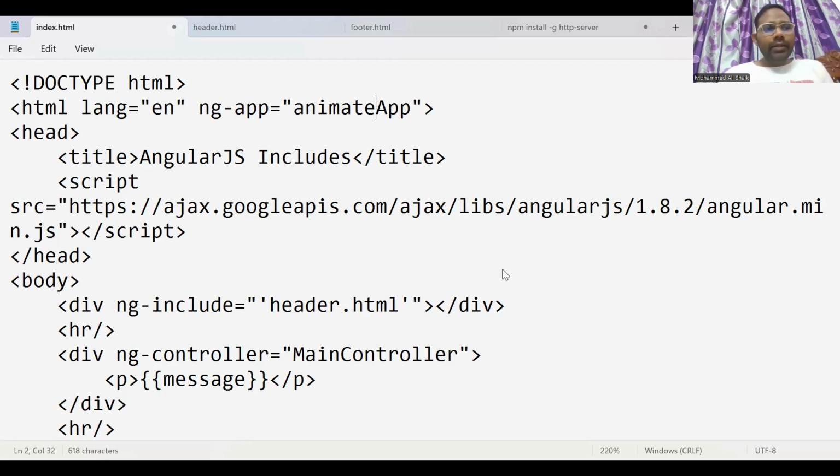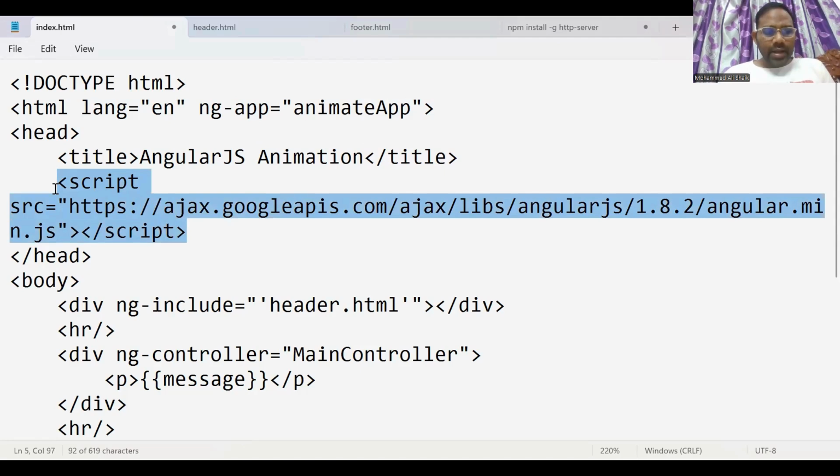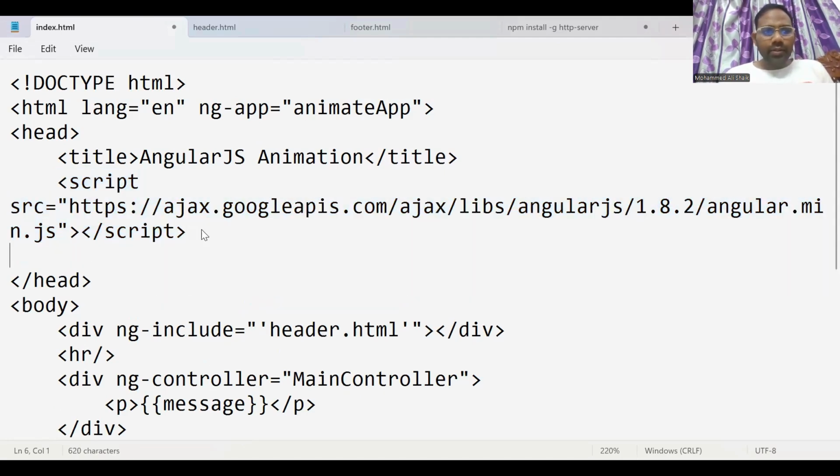Then let us have this head, AngularJS animation. Animation is the title of this particular page. Then we require angular.min.js, and one more we require is angular-animate. So let me copy this script.